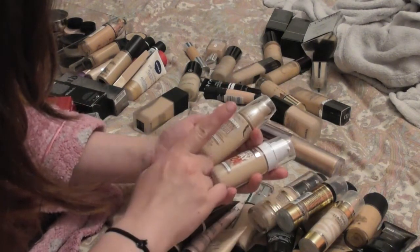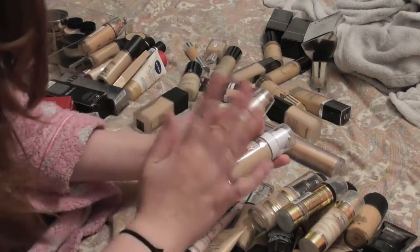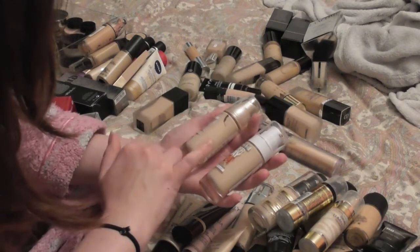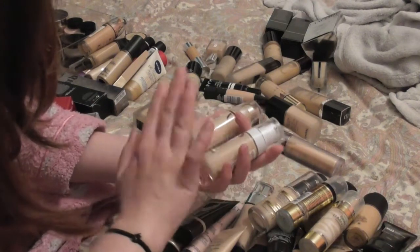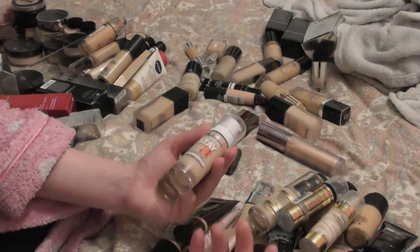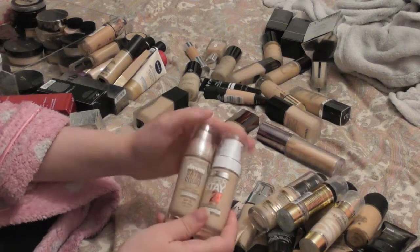But the Dream Satin Liquid is a very nice full coverage. It just glides over the skin, and it just has the most beautiful finish to it that I needed to buy another bottle of it, and it comes in a better shade range than it used to. Same with the Superstay, comes in a better shade range than it used to. I believe this is the same as the old formula. I don't know what the new formula is like, but you know, you live and learn. I should have held out a little bit longer.